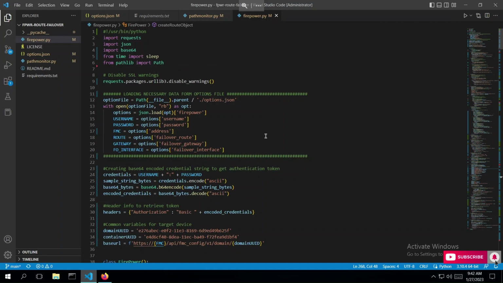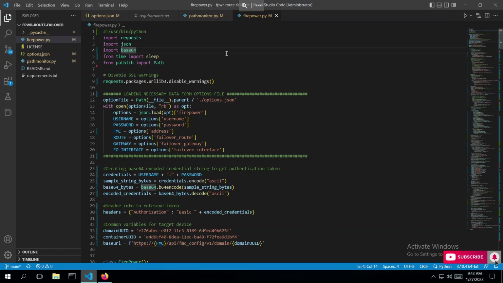So this script will activate REST API logic of the entire project. So it will do information exchange, data exchange with the FMC platform, and we will make sure that we can modify the configuration of our FMC platform with the script. So again, we import a bunch of libraries and packages, requests to be able to send HTTP requests, because that's how REST API interfaces work.